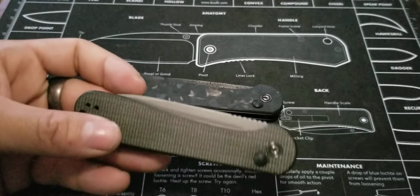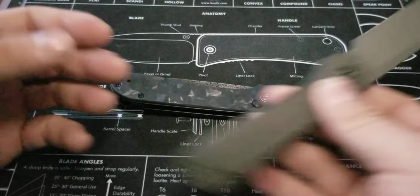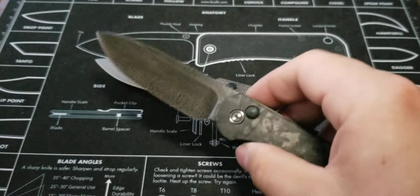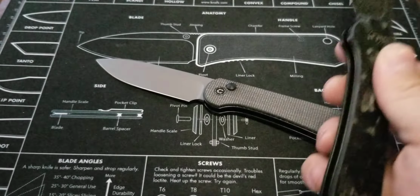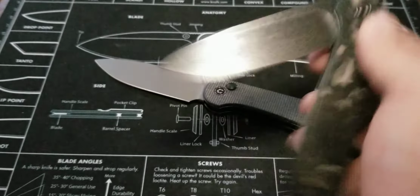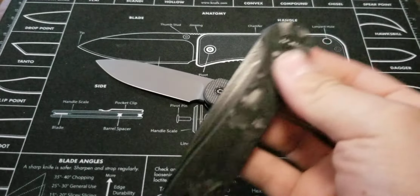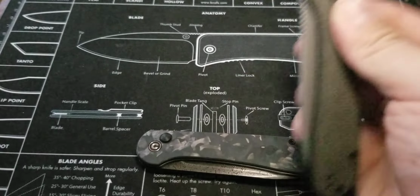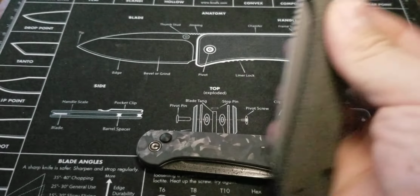But something like this, as simple as it is, it's just an awesome thing to fidget with. I mean, it's so fun to just flip open and closed if you get the timing just right. It's fun. It really is. It is fantastic. The carryability of this knife is super light. You don't even know it's there.